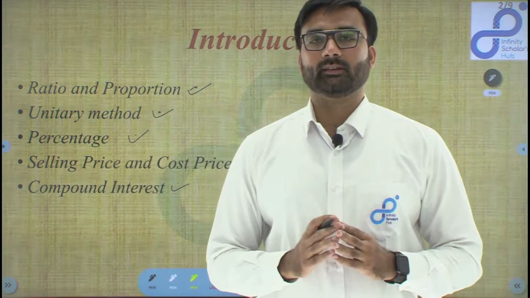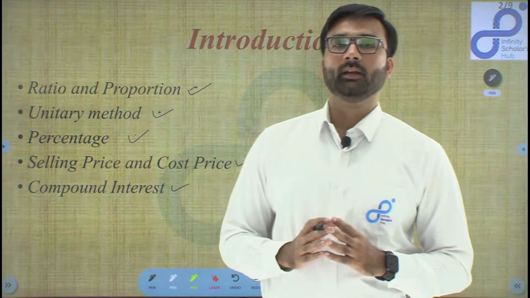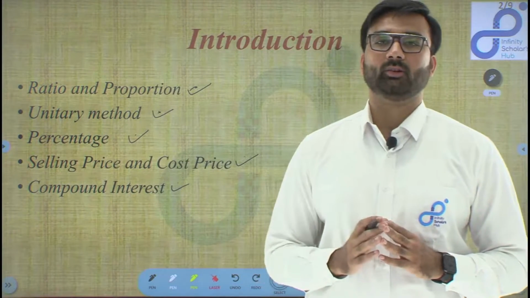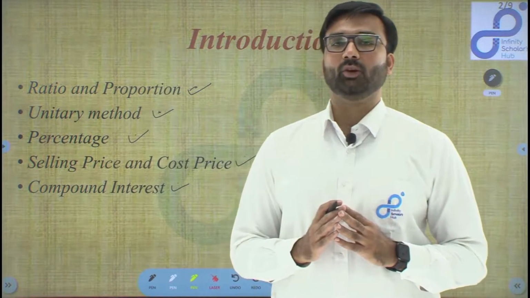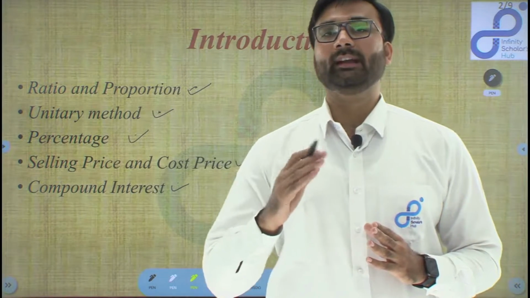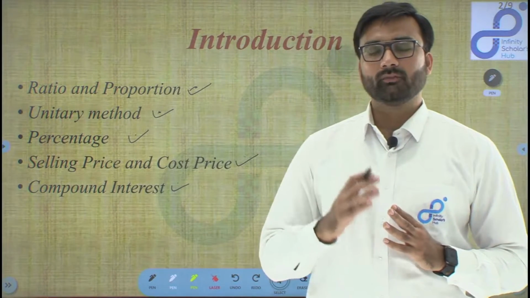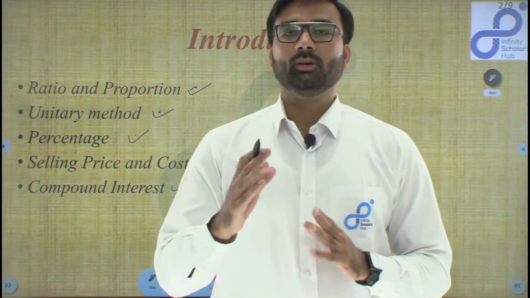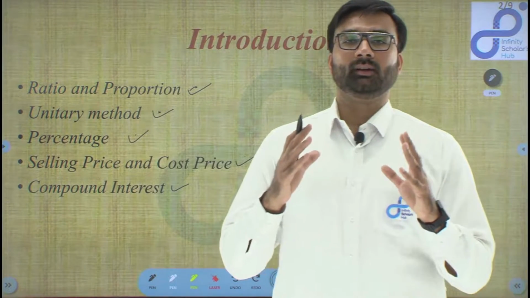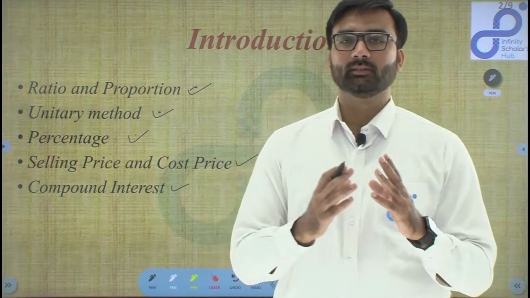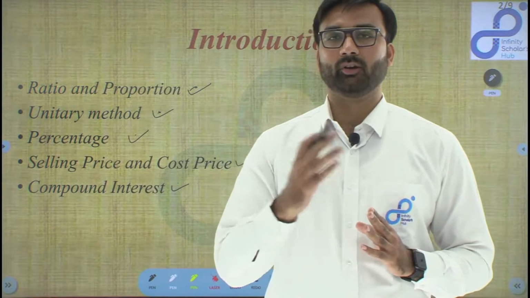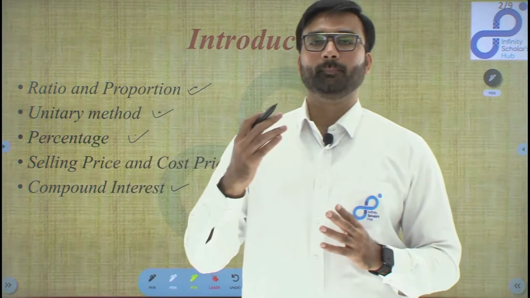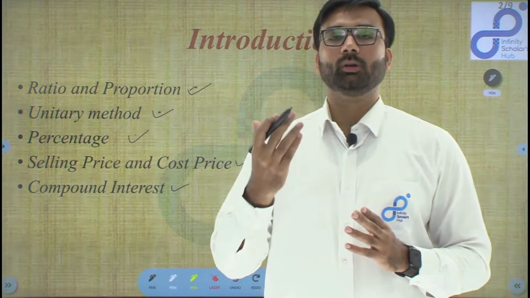Now let's see an example of comparison by subtraction. Let's say there are two boys in a class named Rahul and Rohan, right? So Rahul has scored 30 marks out of 50 and Rohan has scored 40 marks out of 50. So what can we say over here? We can say that Rohan has scored 10 marks more than Rahul. Or we can even say this as Rahul has scored 10 marks less than Rohan, right? So basically over here we are comparing the marks of these two students by means of subtraction, right? One of them has got 40 and the other one has got 30. So that means there is a difference of 10. So you can say 10 marks more or you can say 10 marks less.